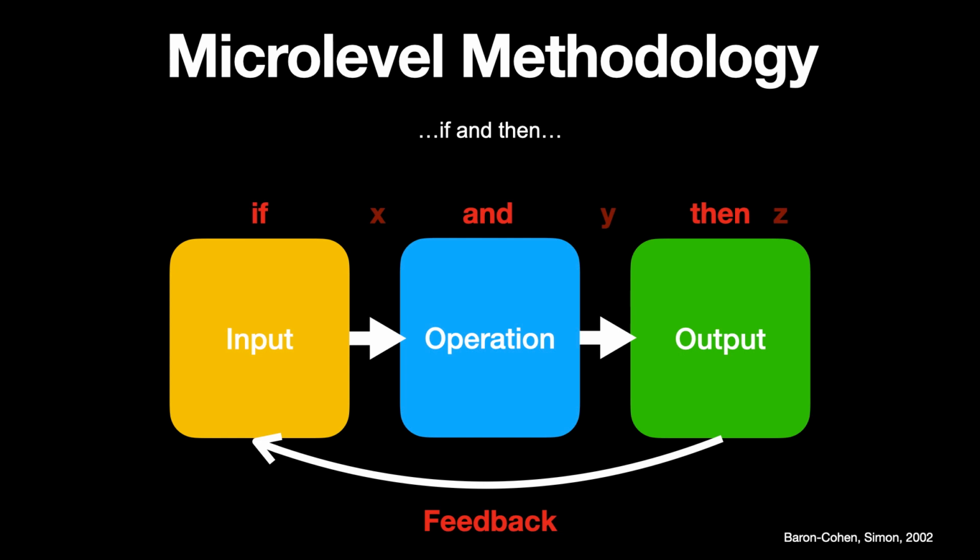Methodology. So a place to start if you're unsure about methodology and it all seems a bit confusing and complicated, then I say methodology is not complicated or confusing, and it shouldn't be. I can use a simple, let's call it micro level methodology. This methodology in a way is an empirical, though non-scientific, way of thinking about doing practice-based research. And I've got this particular presentation of it from Simon Baron Cohen.